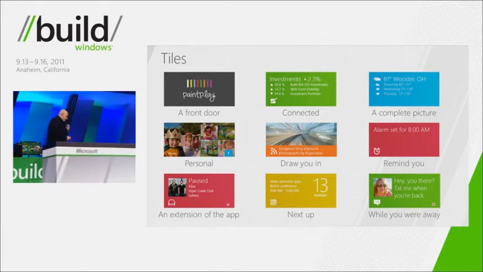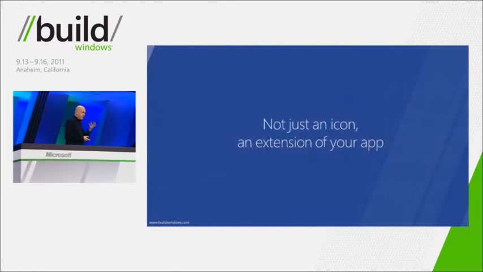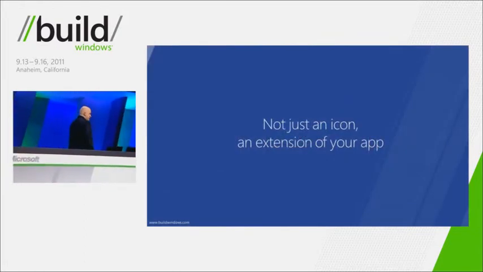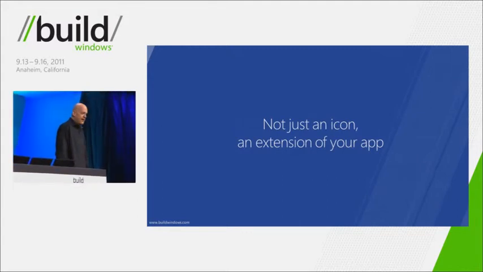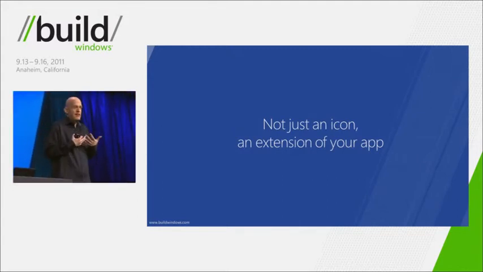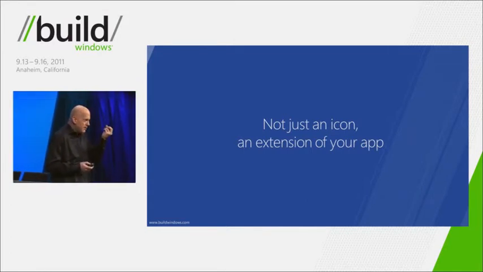This is really what tiles are about. They're not just an icon, just like a graphically rendered awesome picture of a book with a line of text under it. They're an extension of your app. They're what makes your app feel like it's always running, even if it's not. It's what connects people emotionally.